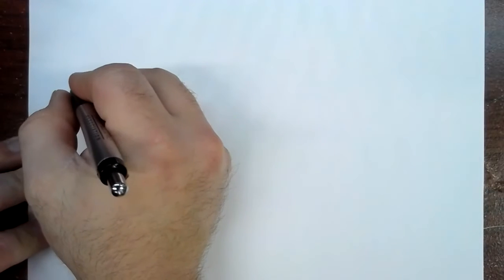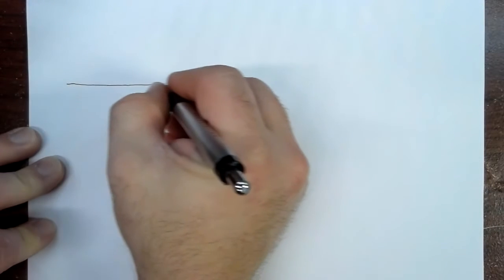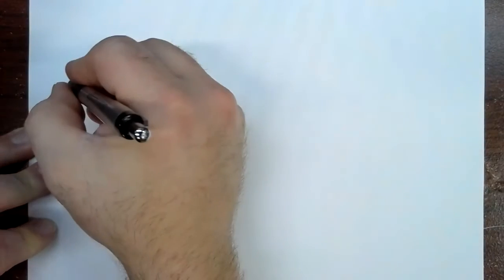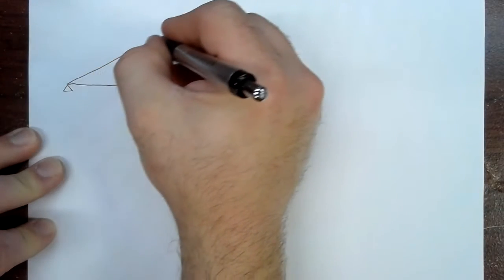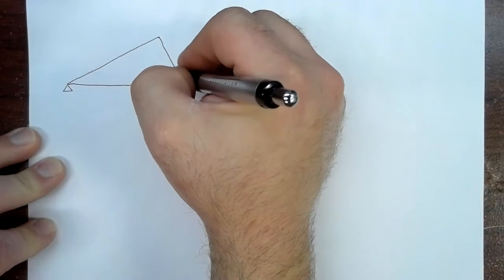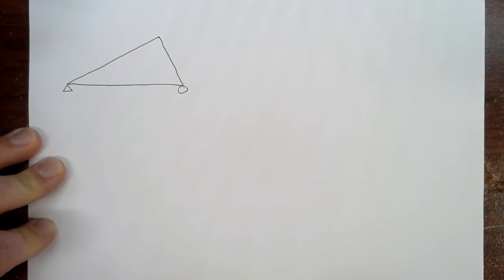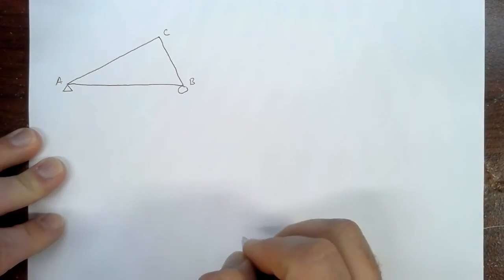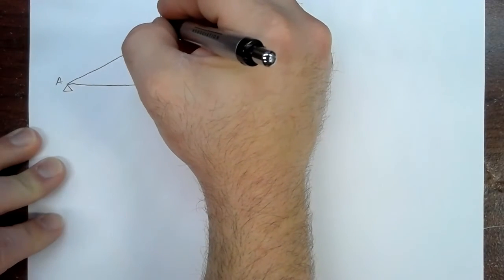So for our first problem here, we're going to use a simple three-member truss. So something that looks sort of like this, kind of like the first problem we did in class with trusses a couple weeks ago. So we'll take a truss that looks something like this. It's a little three-member truss. Three joints here, A, B, and C. And we'll apply a load at C.